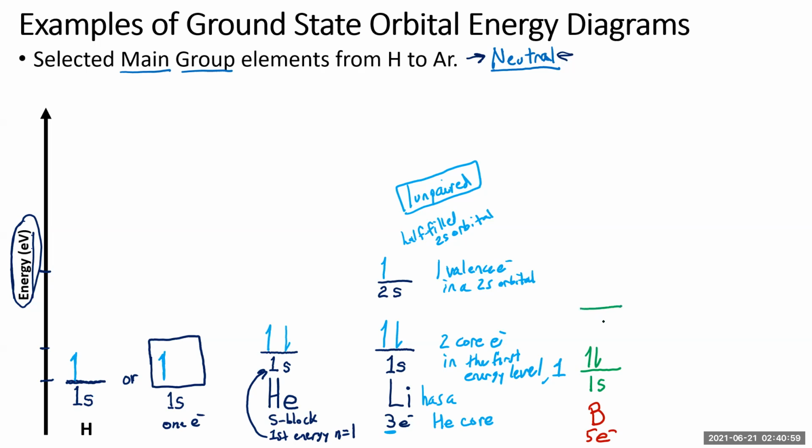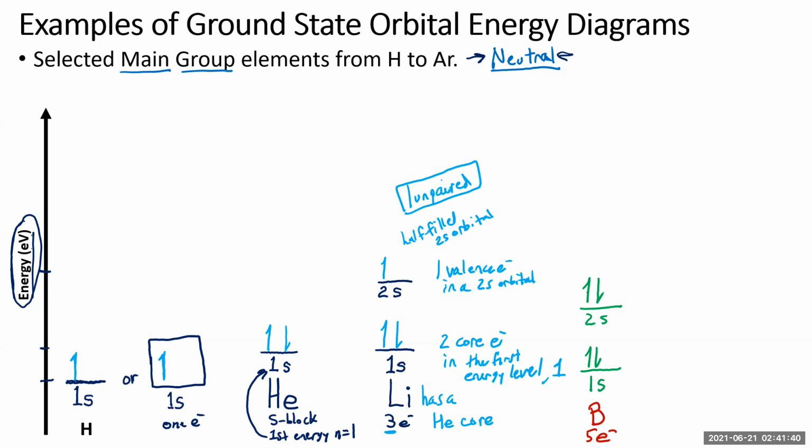Then we have 2s. By the way, this time I am being intentional. I'm drawing the orbitals a little bit lower than lithium because as you move from left to right across the periodic table, the elements do have lower and lower energy level orbitals. They're the same energy levels, but those particular energy levels within a different atom have different energies. Anyway, 1s, we have 2 electrons. 2s, lithium, beryllium. So the 2 electrons representing lithium and beryllium are there in the 2s orbital.